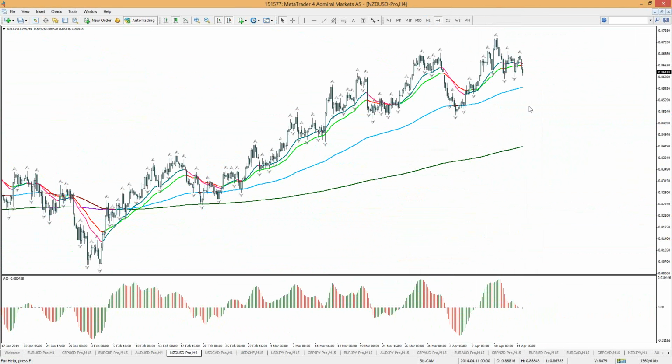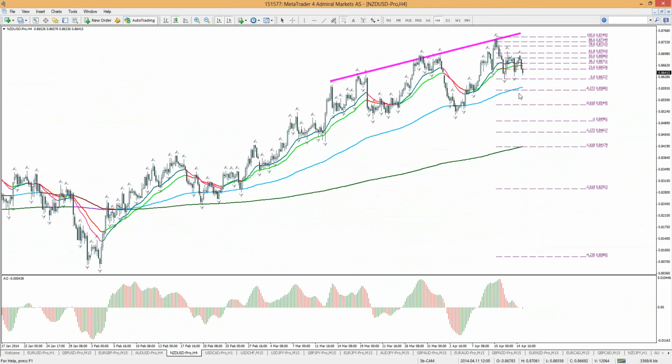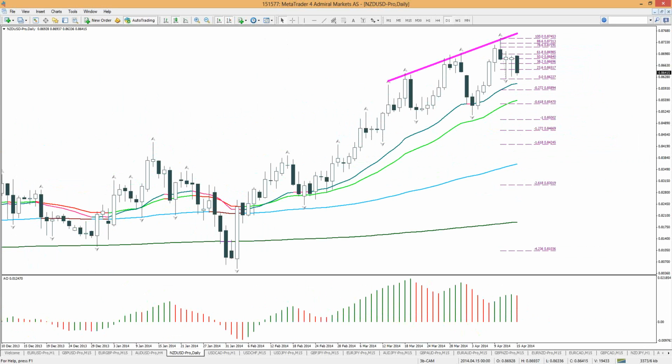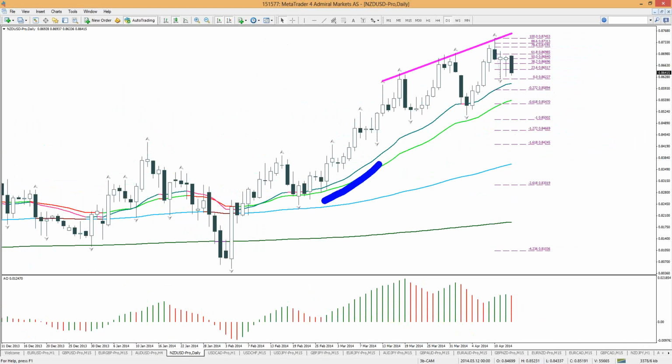Anyhow, New Zealand has the same story in the sense that we also have divergence between these tops right in here. We actually have a resistance line like this coming in. So Kiwi has that potential to make a retracement back to the blue band, which is the minus 272 target, or even below it, to the minus 618, for instance. What that means on the daily chart is the price is potentially making a retracement of this last swing high, swing low. Something like this could happen, and then a bounce again.